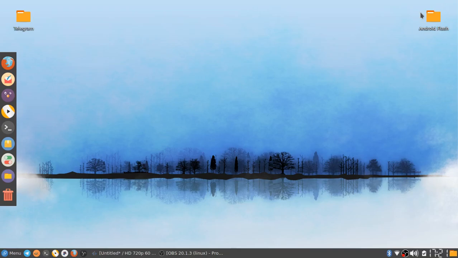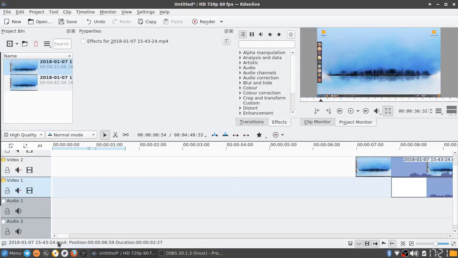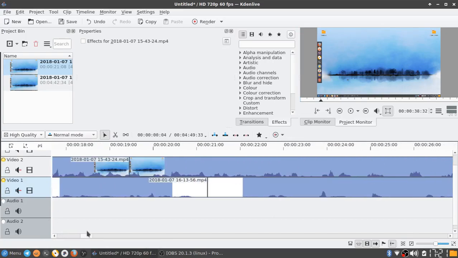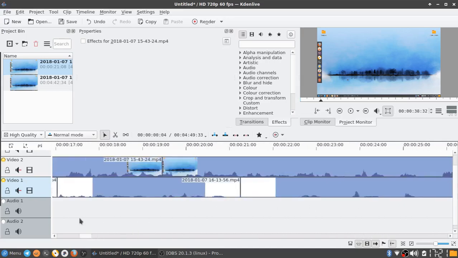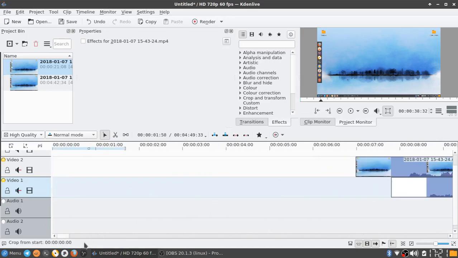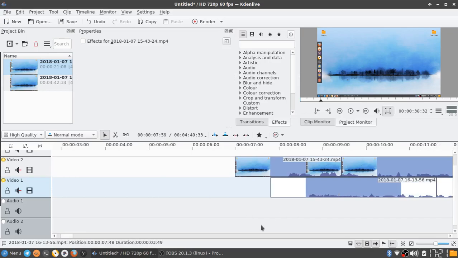I've got a quick tutorial for you guys today, for you people that edit with Kdenlive. This tutorial is going to show you how you can move all the clips at the same time to the beginning of the timeline. As you can currently see, these are about halfway into the timeline, and I don't want to waste all that time just moving them one by one. So how do you move them all at the same time? I'm going to be showing you how you can do that in this video. Now, it is very simple.